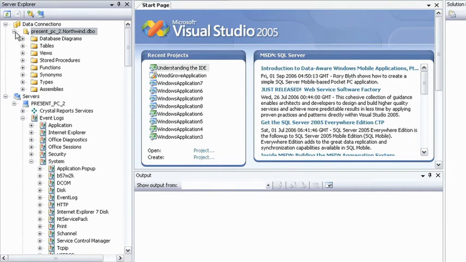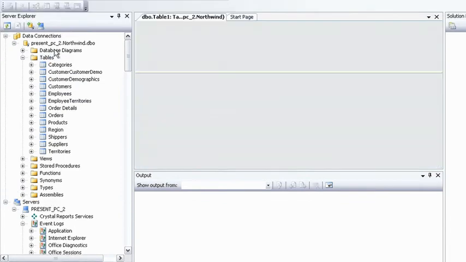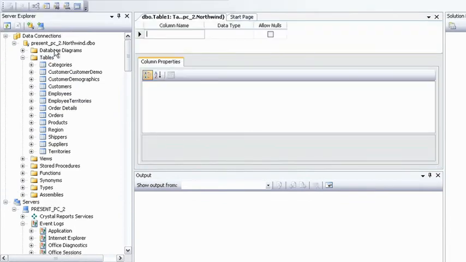Let's go ahead and do that with tables. Expand the Tables node. Here, I see a list of tables that are available in the Northwind database. I can go further than just looking at the tables. I can go ahead and add tables. Go ahead and right-click on the Tables node. I can go ahead and add a table directly from my designer. This way, I don't have to go back and forth and Alt-tab between screens, between my Server Explorer in Visual Studio or my SQL Server Manager.